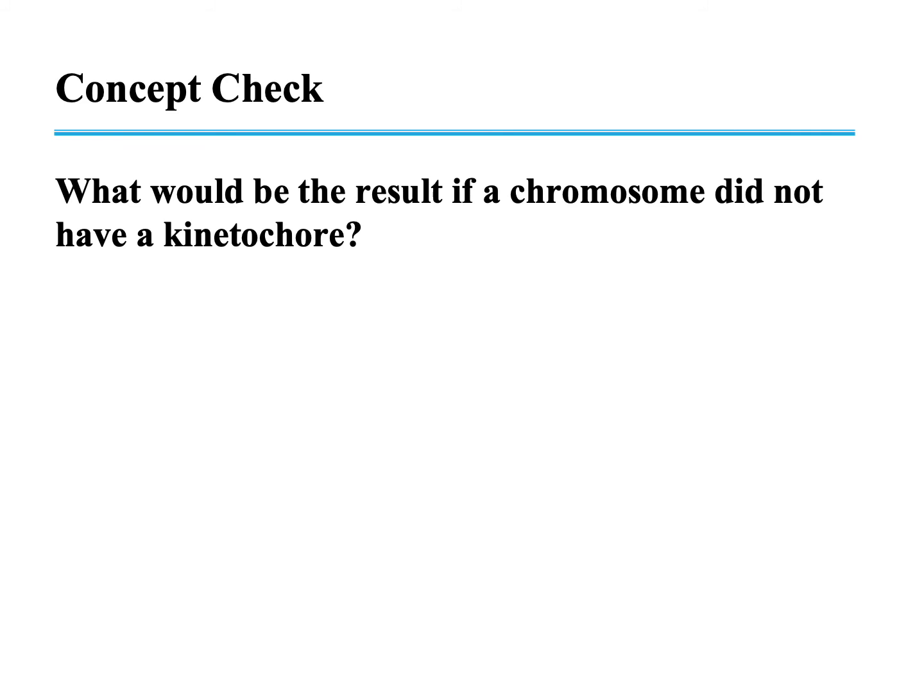So the movement of chromosomes to end up along a central plane in metaphase, the pulling apart of sister chromatids in anaphase, that's all dependent upon the movement of those structures, and the way that they move is by microtubules, and the microtubules attach to the kinetochore. So if you don't have a kinetochore on your chromosome, you have no attachment point for the microtubules. That chromosome cannot move in order to get into the proper positions during mitosis. And when we get to meiosis, that same concept will hold true as well.